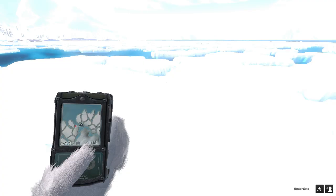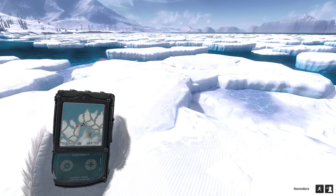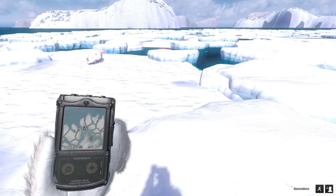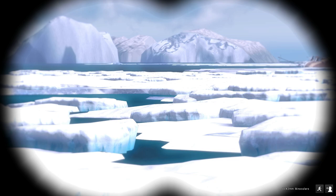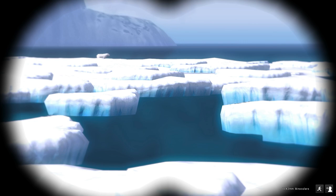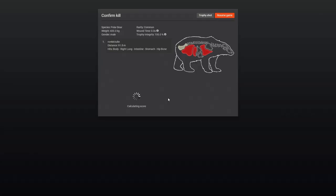That's where we shot the polar bear — not too far from Danforth's Refuge, the outpost. It didn't take us too long, and I aim to make these hunting guides as simple as possible. Also, polar bears have got missions — do those, get some GMS, and you get a lot of GMS from these missions. If you're struggling with one or want a guide on whatever missions, drop it in the comments and I'll try and make that happen. What I've also been doing this week is the Goose missions in between doing polar bear guides — I'm on the very last one, which I've got to get with a longboat.